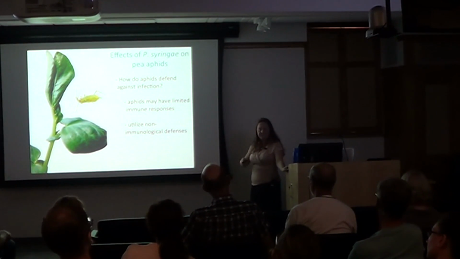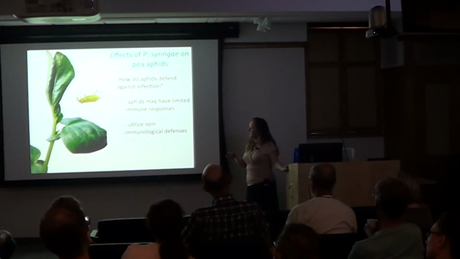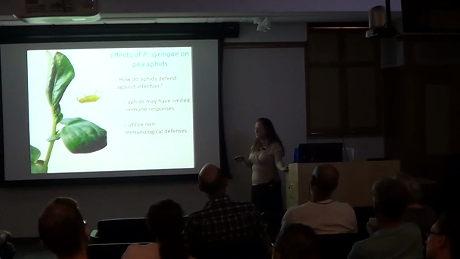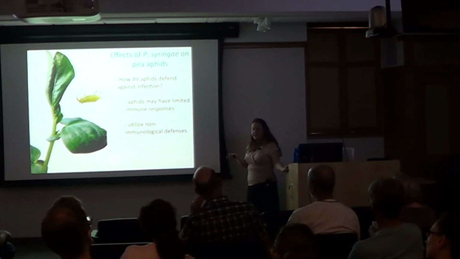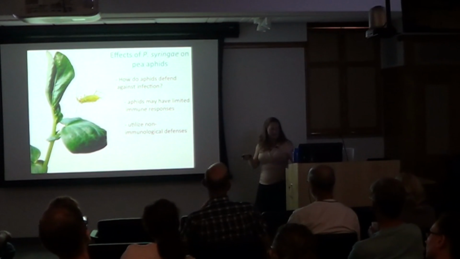for a lot of pathogens, they don't really mount as much of an immune response compared to what we expect to find based on other systems like Drosophila. So it's thought that aphids maybe don't respond immunologically. It's thought that maybe they have more varied non-immunological defenses, and so we've mostly focused on that.